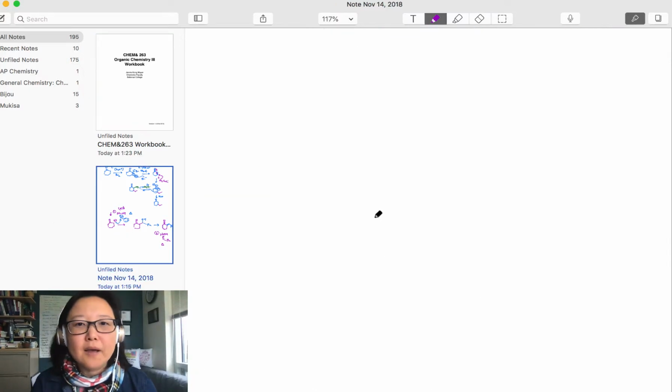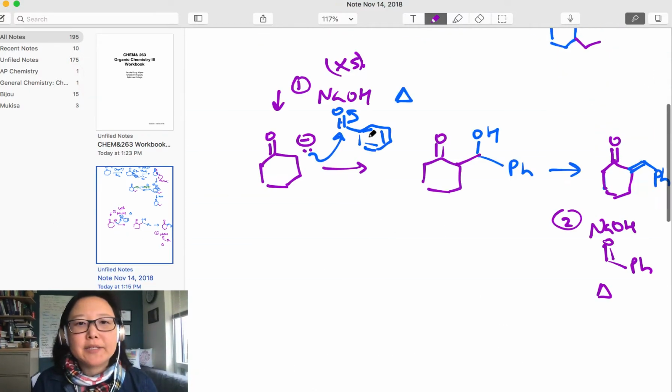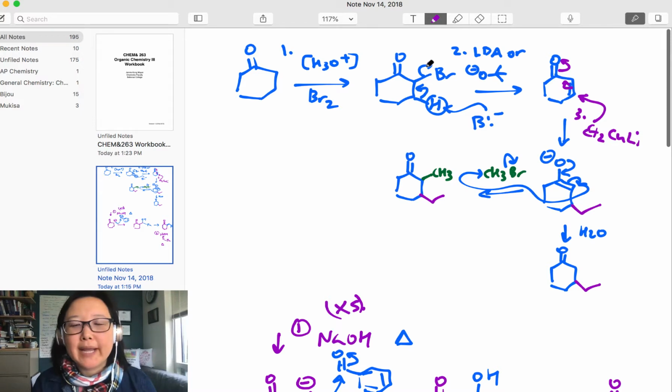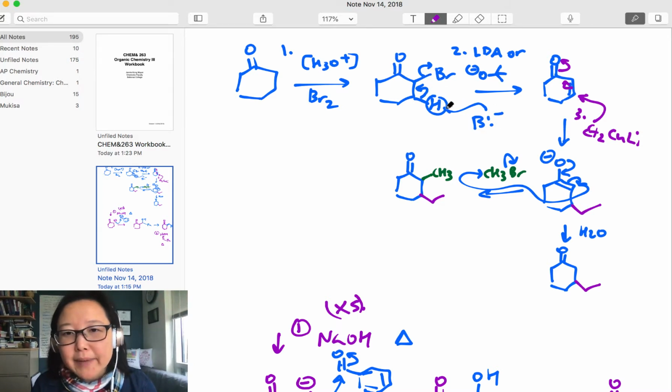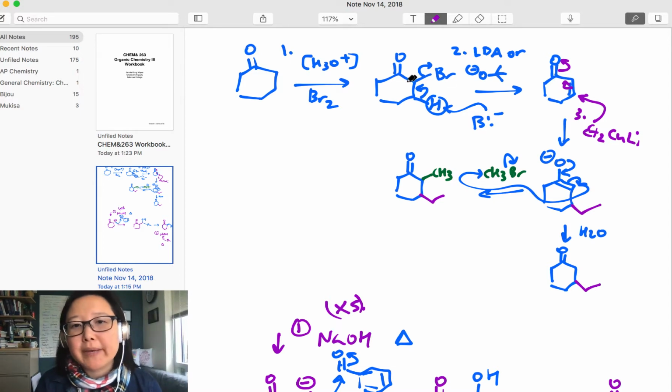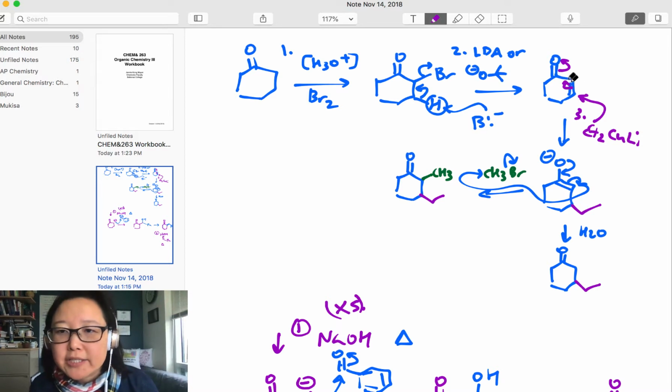Okay, so one way that you could do that is by doing an alpha bromination using acid and bromine, like we talked about earlier in the chapter. You can do an elimination then using a base of some kind, an E2 elimination right there. You can use a bulky base, but you don't have to use a small base also. This hydrogen is the most acidic hydrogen because of the conjugation you get as a product. Then you have the ethyl group come in and attack. You do your Michael addition.